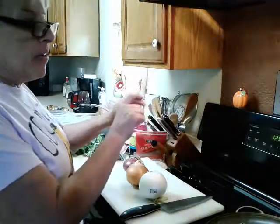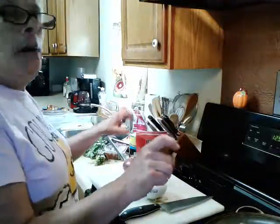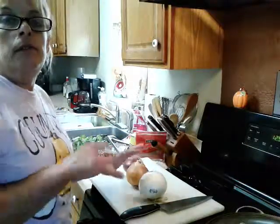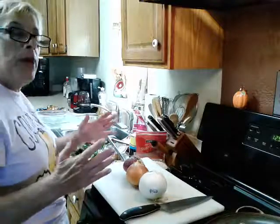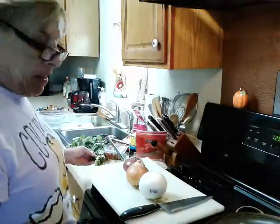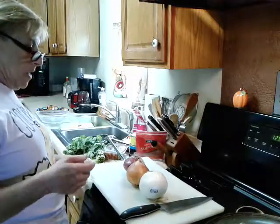Spring onions look like a green onion, only they're a little bigger. They're onions that are picked early when they first start to develop. That's how you get spring onions. The difference is they'll taste like these, but not as sharp a taste.